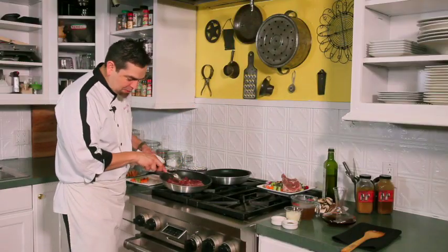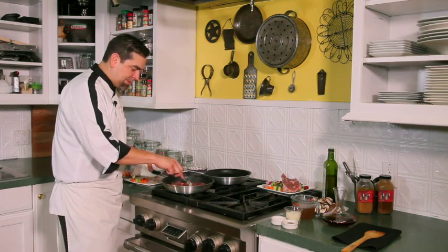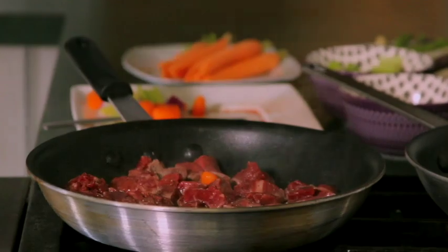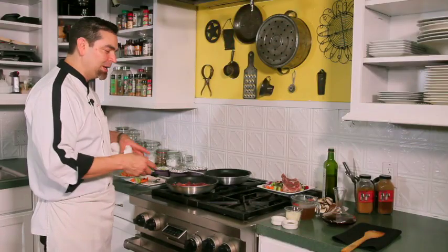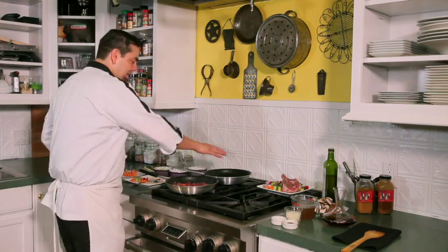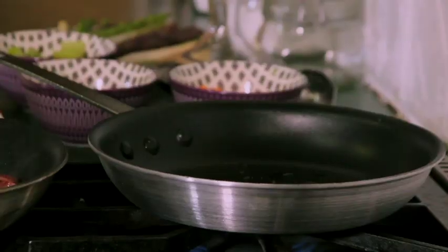We're starting to get some really nice color to it right on the edge. But as I mentioned before, you just wanna let that sit there, let it go for about another minute or two before you start shaking it or moving it all around. And then we're gonna check our pan over here again. Same thing for here. We're gonna let that go for about another minute or so.